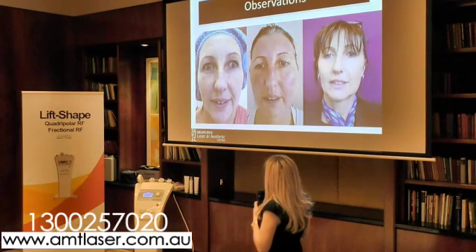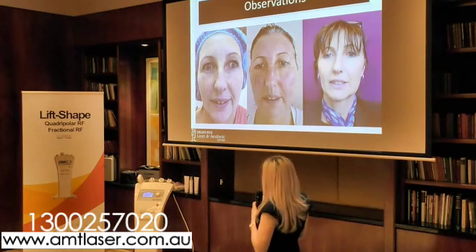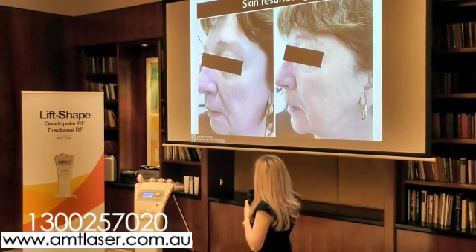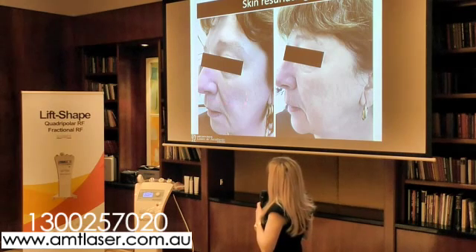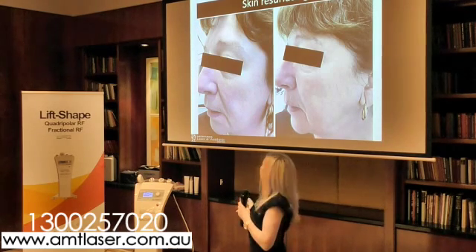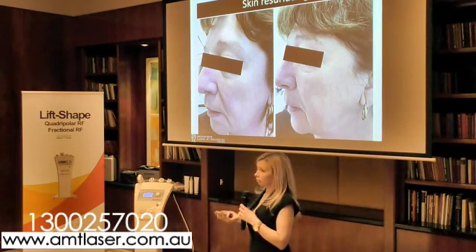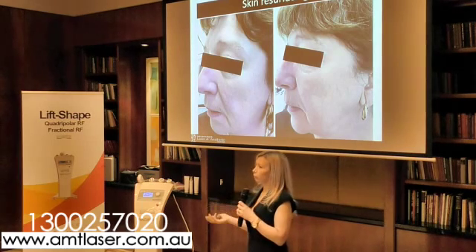These are some of the early photos we took, showing good changes in pigmentation and fine lines in general. This is some skin resurfacing I did fairly recently — she's actually gone on and had another treatment since then. We can see tightening, and she had acne in the past so there's improvement in the acne scars as well as texture. A lot of her redness is reduced as well because she has a bit of rosacea. She told me that her husband looked at her and said, 'Wow, you're looking so much younger.'